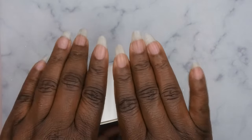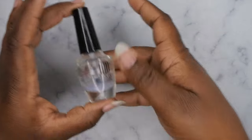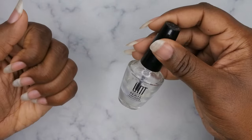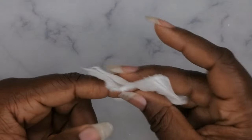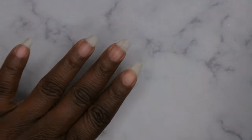I decided to pop these nails right off after the video, so I'm going in with some peel-off base. This particular peel-off base will last about an hour or two of wear, which is all I need. I'm going to apply two coats and also rub the nails down with a little bit of alcohol since I just put cuticle oil on them. This is an air-dry peel-off base so I have to wait for it to dry before going on with application.